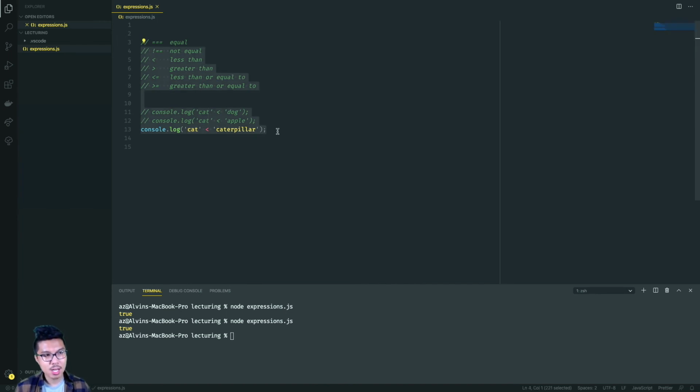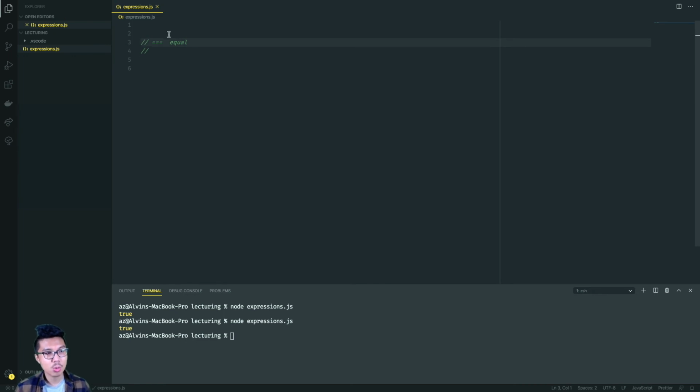So last bit I want to talk about is another way to perform an equality check. And I think as a general rule of thumb, in most cases and as a best practice, you will want to use triple equals to check for equality, but there also exists a double equals in JavaScript. And so if there are two different operators to perform equality in JavaScript, what's really the difference between them? So triple equals performs what I call a strict equality, and then a double equals performs a loose equality. And so let's just write a few examples and see what that means in a practical sense.